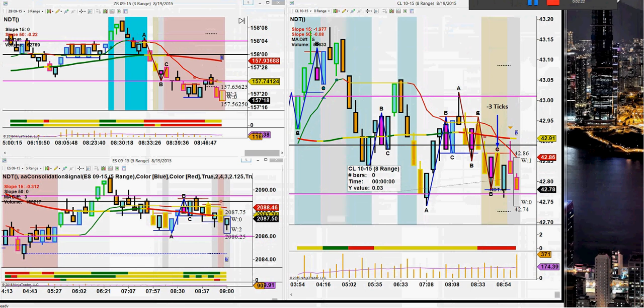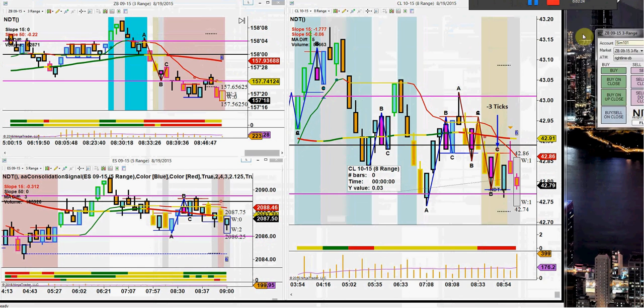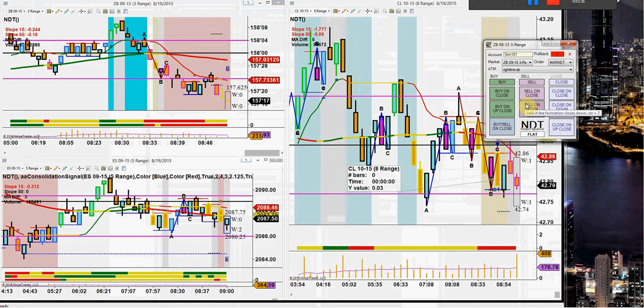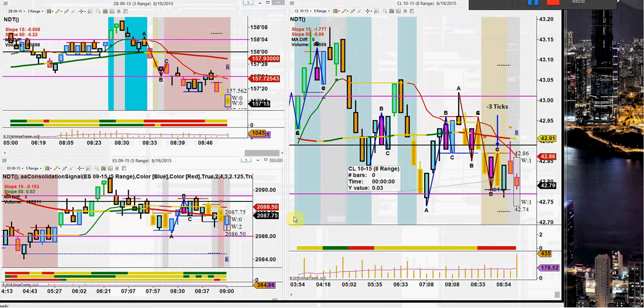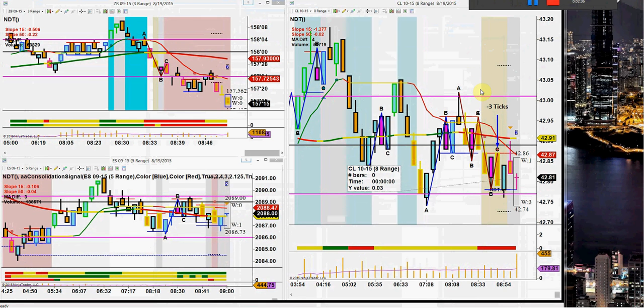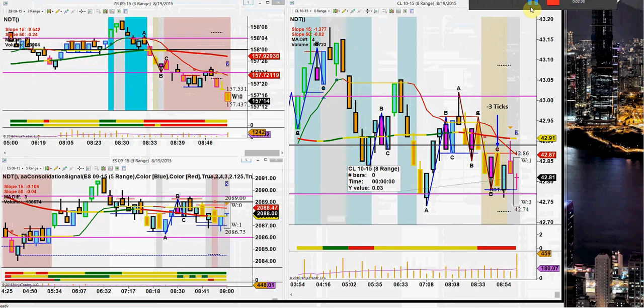Alright guys, I'm going to try and record me actually using this and hopefully using it properly. I haven't tested it yet, but we're going to see today how it does. It's just pushing down even further. Let's see if we get a retracement on crude and a continuation short. Be back with you guys momentarily.